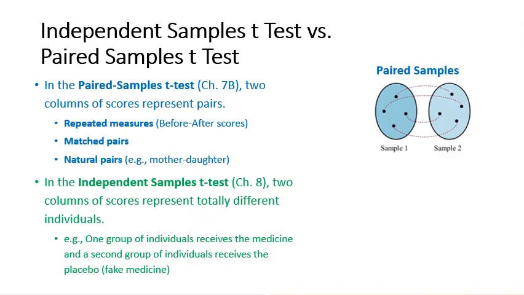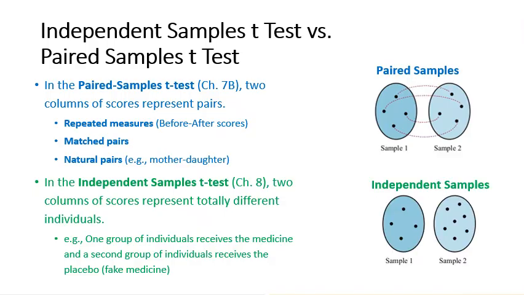So now in the Independent Samples T-Test, we'll see in the illustration that these are completely different. You can see even that in sample 1, we have a different number of individuals than in sample 2. And we can see there are no lines connecting them. There's an off chance that someone knew someone in the other group, but that's not what we're talking about. These groups are independent. Even if maybe these two people know each other, they're still independent because they're not systematically connected.